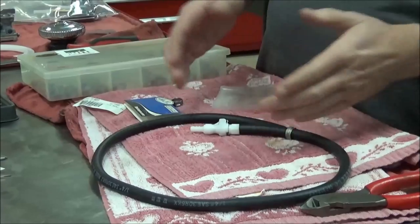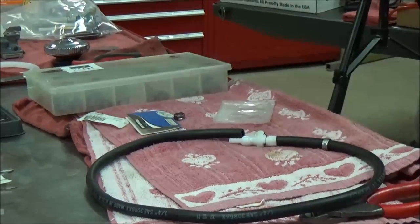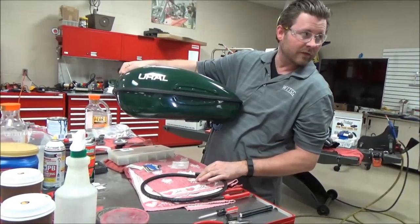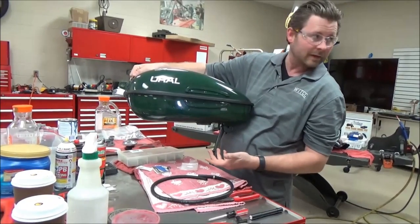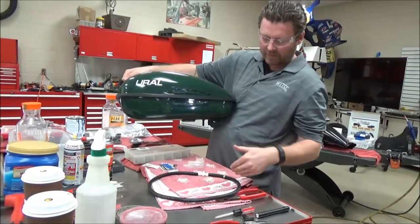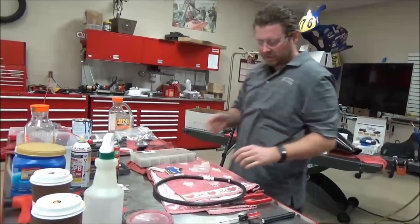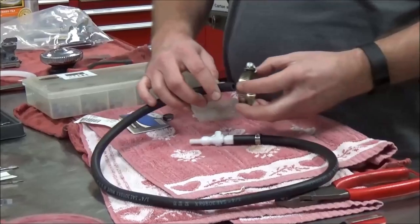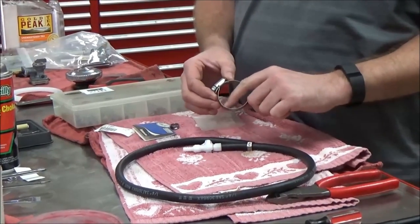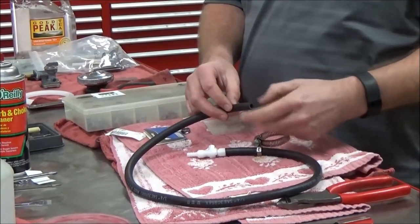I've got a piece of fuel line here and I'm still in the process of fitting the tank. There are two reasons I don't want to cut it to size yet. Number one, I ultimately want to do this step with it on the motorcycle because there could be a frame or something blocking where it needs to go. Traditionally on all fuel lines, you'll find things like this hose clamp — one reason I don't care to use these when I don't have to is those jaws can dig into the fuel line and shorten its life. Some people simply use a cable tie, and that's fine too.